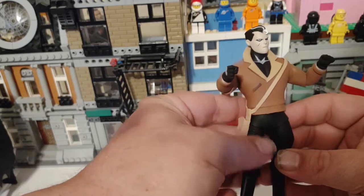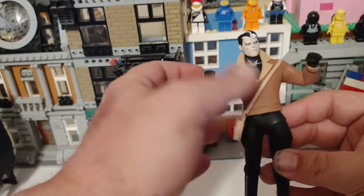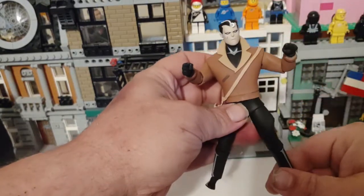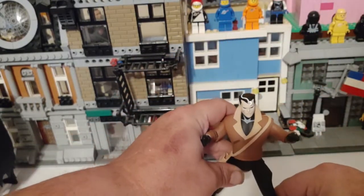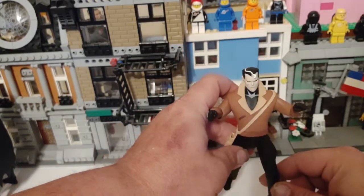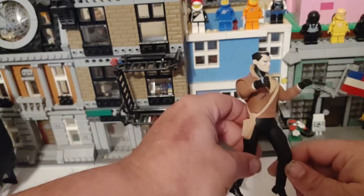I really like it. To be honest, I can't really complain about this figure. There's some weird stuff on it — he does look very animated, like he'd fit in with the Turtles in Time turtles from NECA — but besides that, I really like the figure. He looks good.